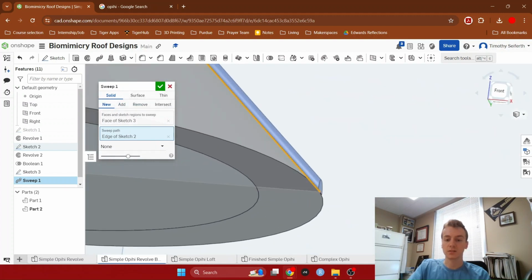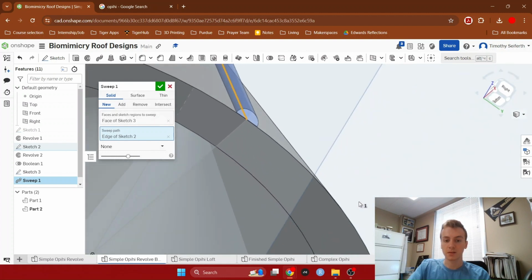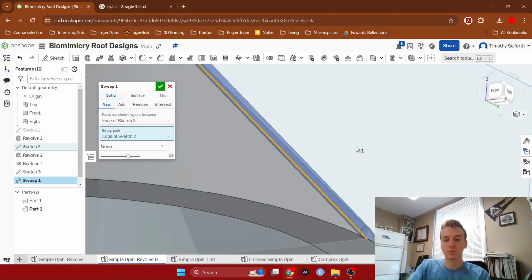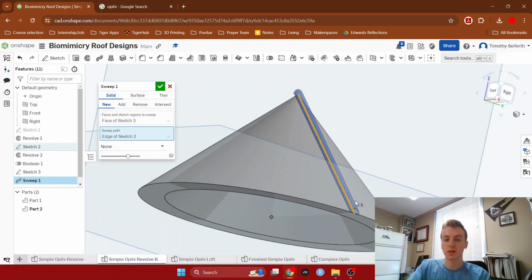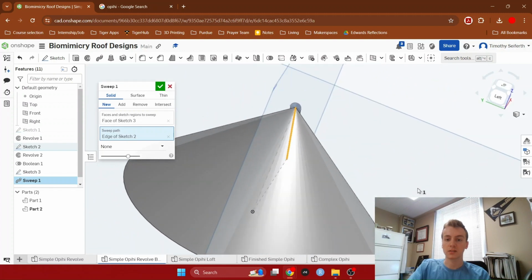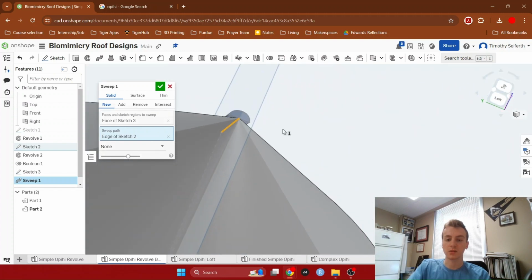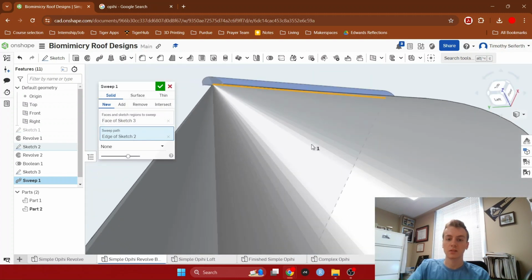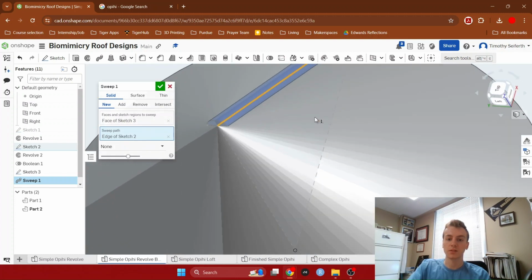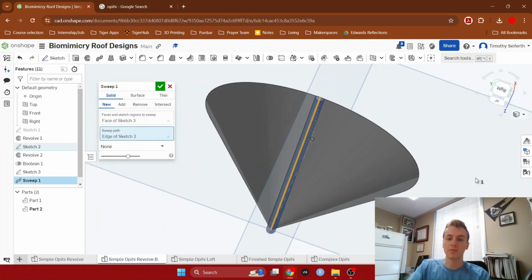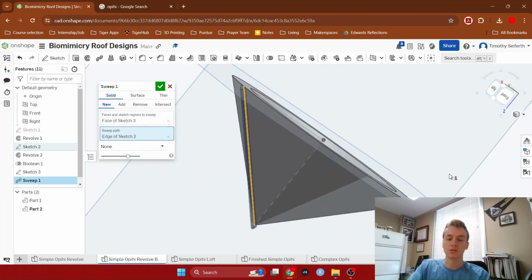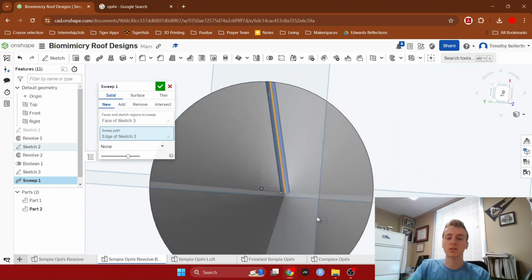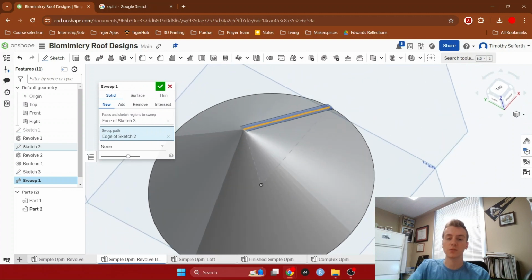But that's nice to have it an arc because then we do not have to remove or extrude from the bottom. It's a little weird because I don't think it's, yeah, see, it's not actually touching up here, and down there it's a little different. So it's not actually touching along some of these edges, which is a little complicated, might make things messy when you're 3D printing. So I do not recommend using an arc. I recommend using a circle. But just to show you that you can use whatever shape you want for a sweep.